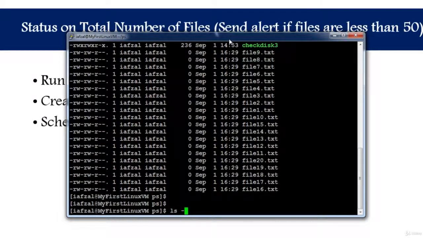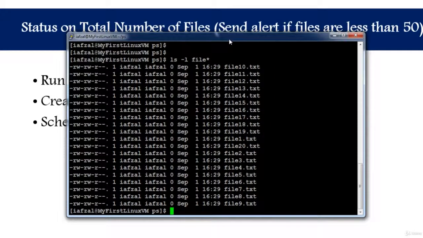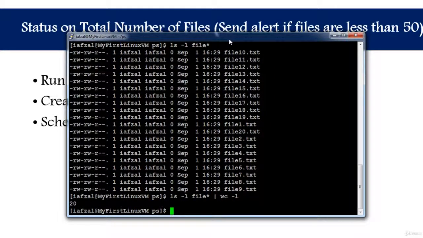To verify it, you do the ls -l command with file*, and you will get all the 20 files. But now we have to do wc -l to check the count. Count is 20. Now perfect. Now let me put that command in our script. It's a small, tiny script, and we will run it.